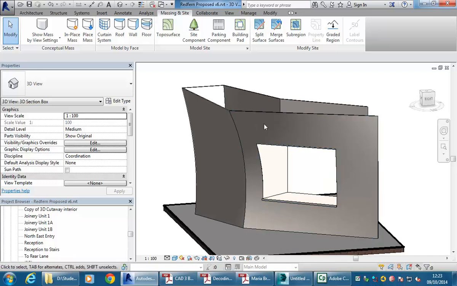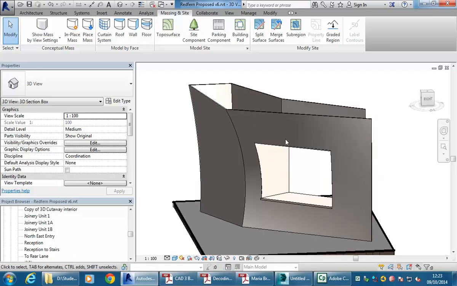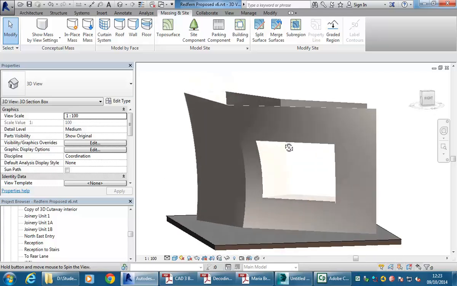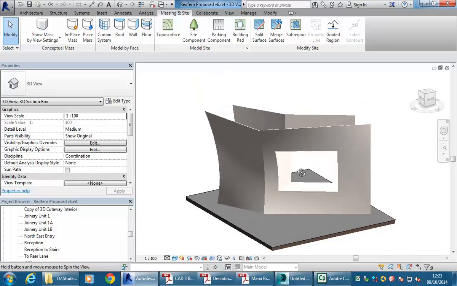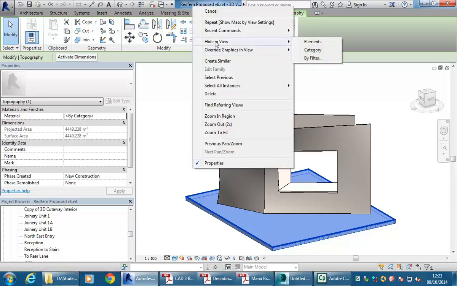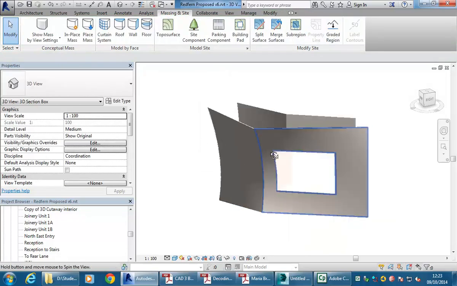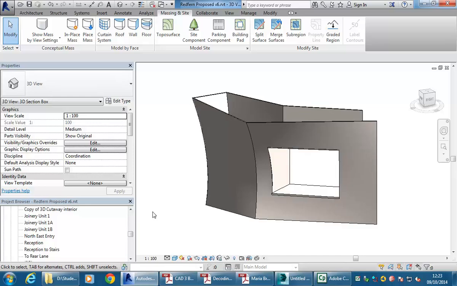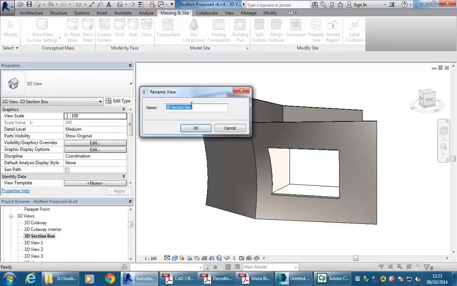and for the details you do, you should really try and include as much framing as possible here. But I just wanted to give you an idea again how I can do an exploded view with something like this. So again, I might hide the floor, and then with the view, which is just 3D section box, I might call that 3D section box reception.